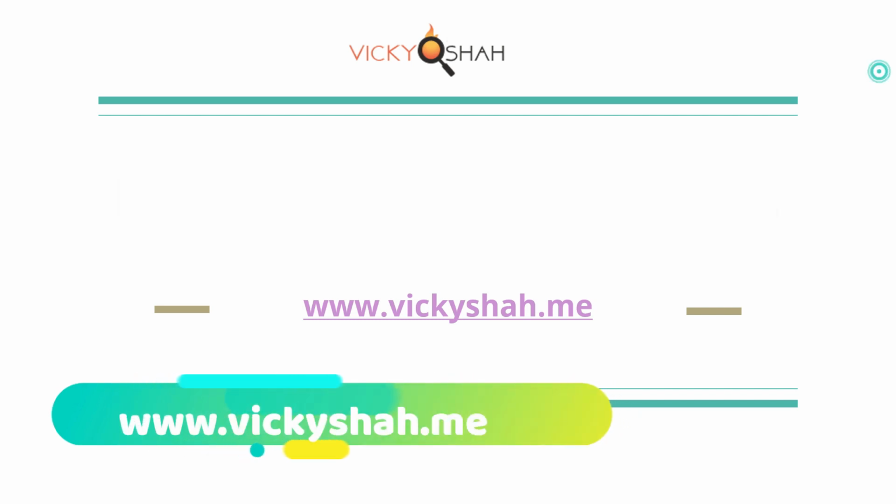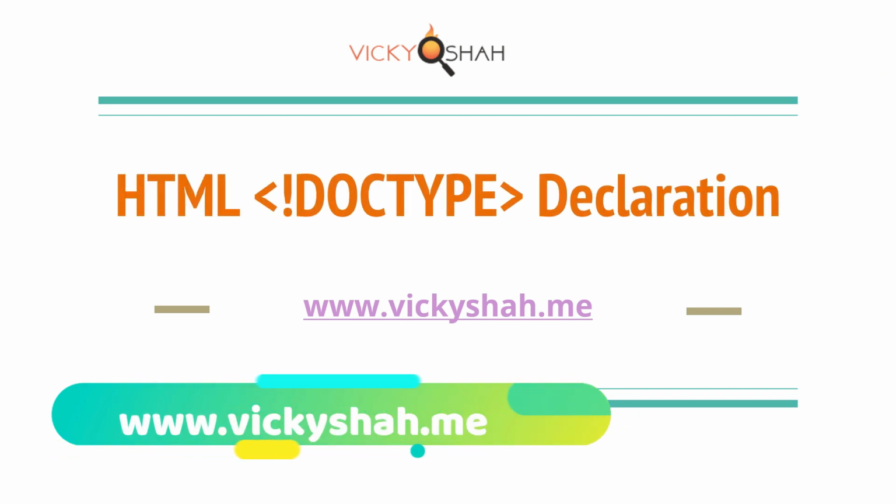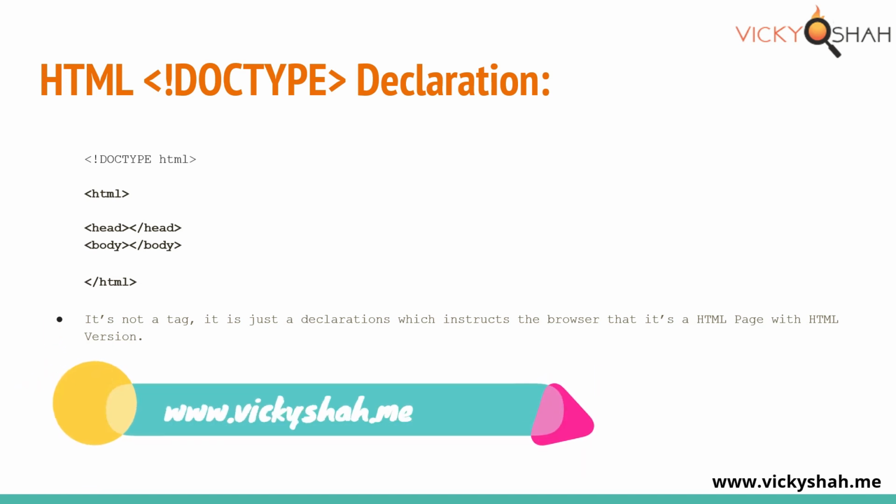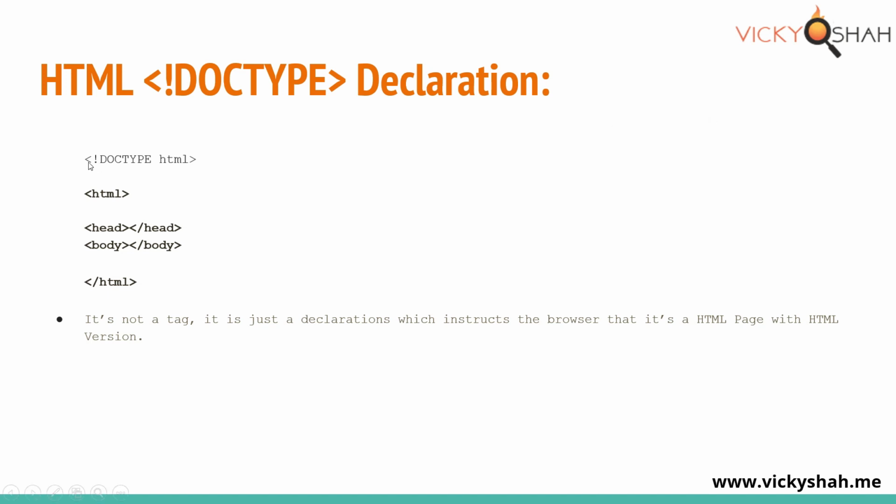In today's video, we are going to learn about the HTML doctype declaration. So let's get started. Well, it is important to declare the HTML doctype. This helps the web browser understand that it's a HTML page. It also helps the web browser understand what kind of HTML that you're using, because we have different versions of HTML. Well, a simple declaration will start with braces and you can put in an exclamation mark, just write doctype and then write HTML and then close it with braces.